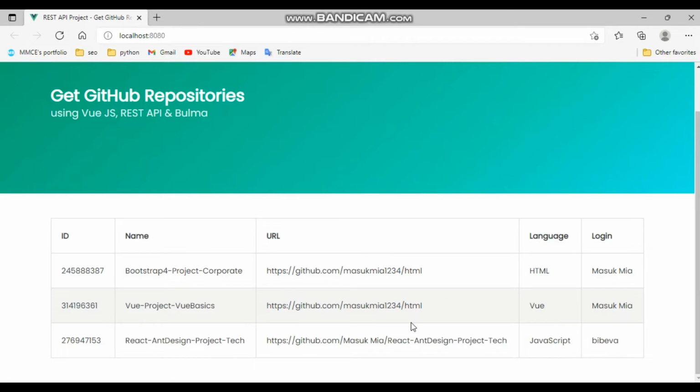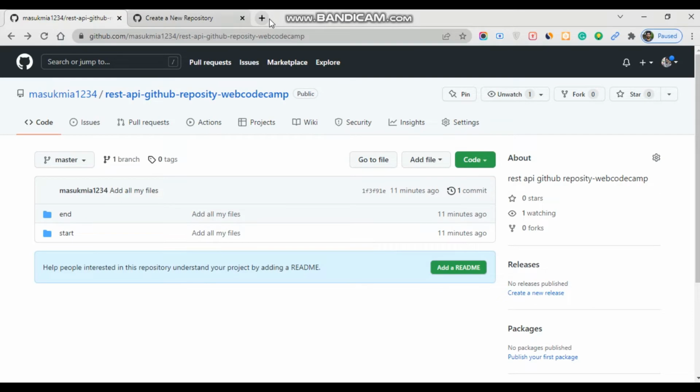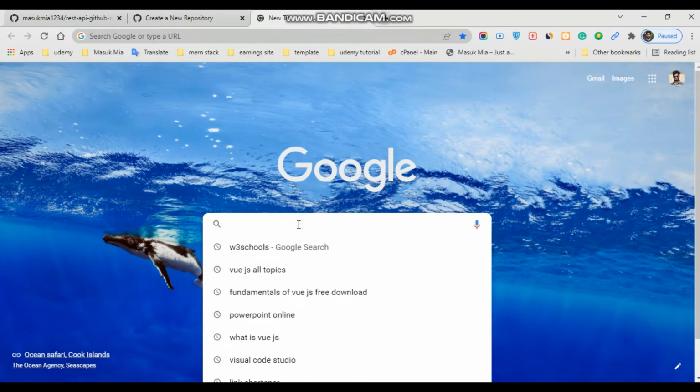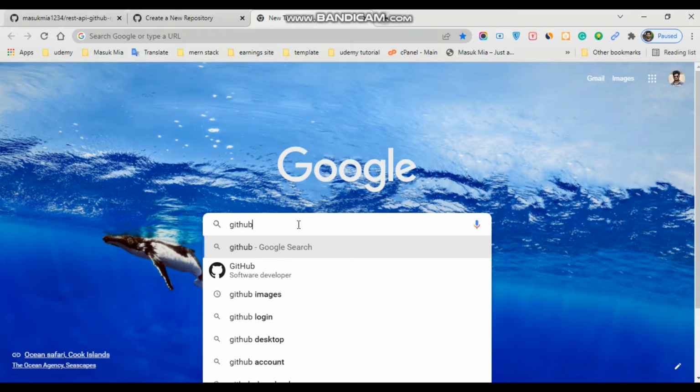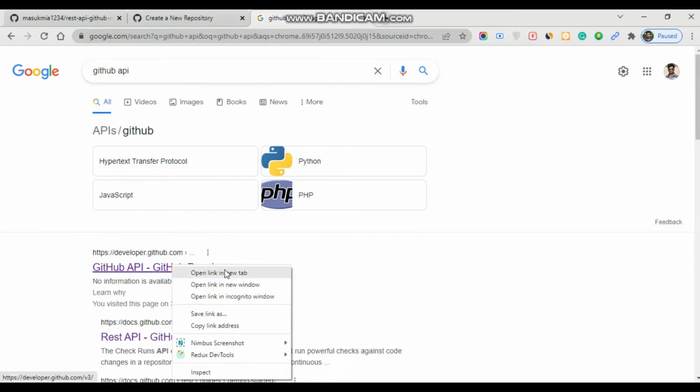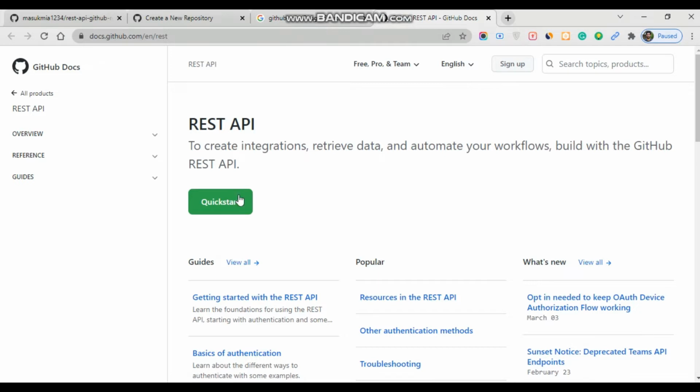You know that you can search anything on Google. Come back in my browser and simply type here GitHub API, then press enter, and it will open a new tab.